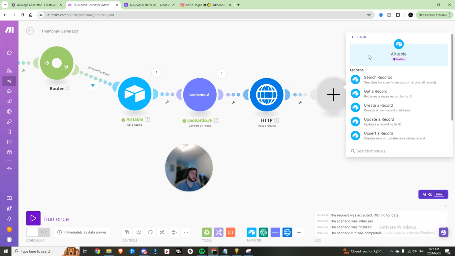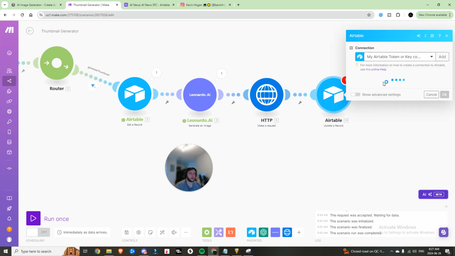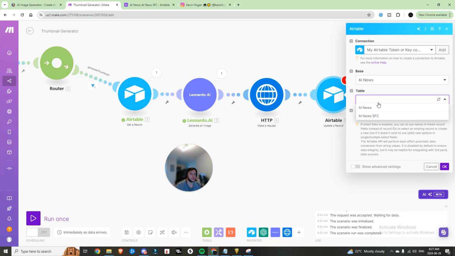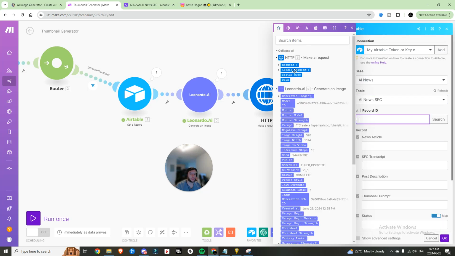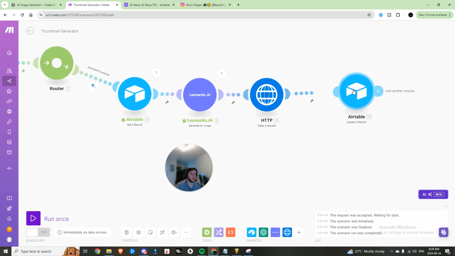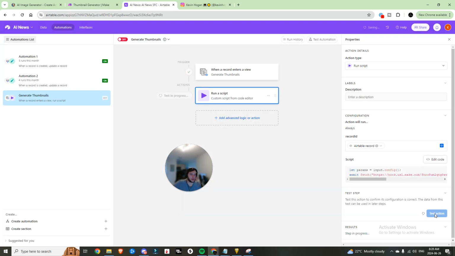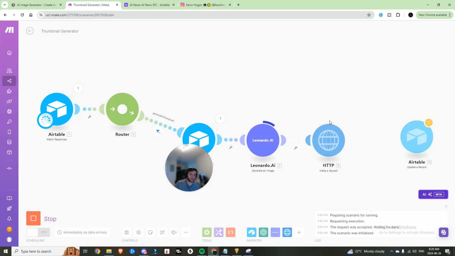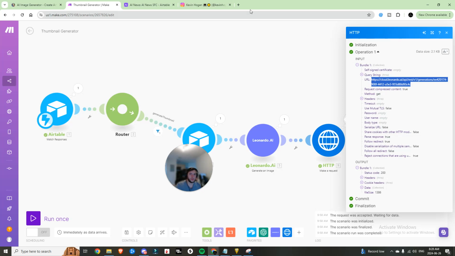And then lastly, we'll update a record within Airtable. Use the base, use the table, set the record ID to the record ID from step 1. We're going to unlink it. We're going to run it once to get the URL. We'll head back into here, test the action again, generate the image, then we should be able to grab the URL. And then once we have that URL, which will be the download link, we can pass that back to Airtable. So I do believe it's this.